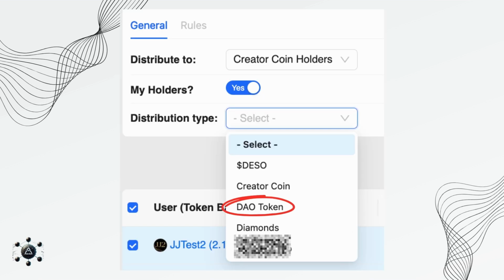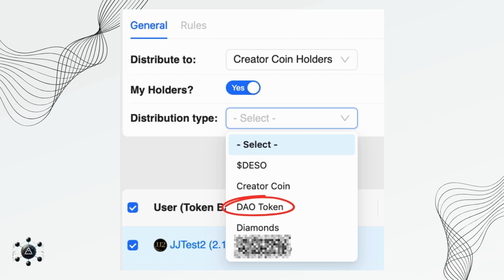Coming back to the second enhancement, whenever you open the distribution type list, you usually had DeSo, Creator Coin, DAO token, and diamonds. What a lot of people didn't realize is that wrapped tokens like DUSDC, Bitcoin, Solana, or Ethereum, which exist on the DeSo blockchain, were also available options. The problem is they fell under the DAO token category, and this is because based on the DeSo architecture, they are in fact DAO tokens. This is very misleading for users, and most of them didn't even realize that this was an option.